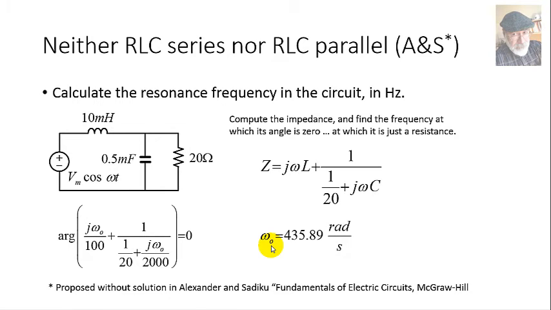435.9 radians per second. And you're saying, wait a second, wait. I'm with you that you can find the impedance seen by the source, and that's it. I am still with you when you say substitute omega by omega naught that we're trying to solve for. We're still with you when you're trying to make that a real number by guaranteeing that the angle of all of that Z is 0 here. Argument of that impedance at omega naught is 0.